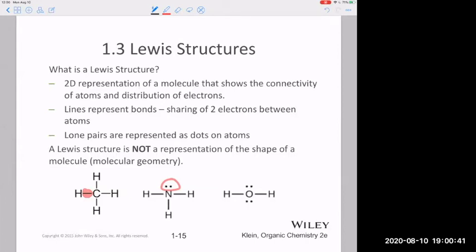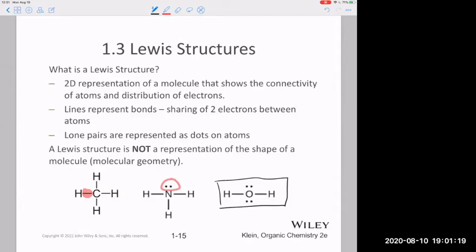So this is what a Lewis structure represents: distribution of electrons, connectivity of atoms. What it doesn't show you is the shape of the molecule. This is something that's really important to understand. Molecules are 3-dimensional. We have to understand their geometry in terms of a 3-dimensional shape. Lewis structures are great, and we talk a lot in terms of these types of structures, but they are 2D projections. They're not the actual shape of the molecule. One example, just on the screen right here, is a perfectly valid Lewis structure for water. Water is not a straight line. Water is what we consider to be a bent shape. So this is what we're going to be building towards here.